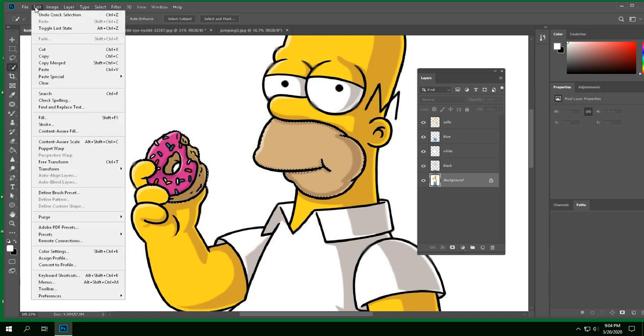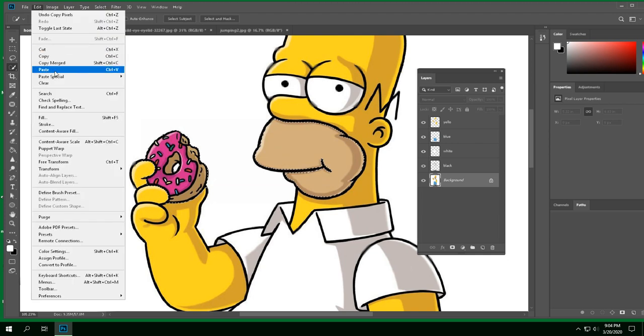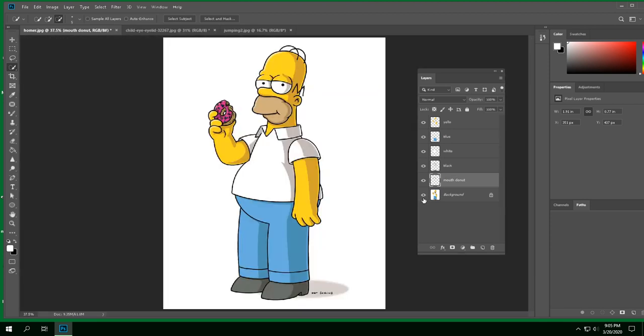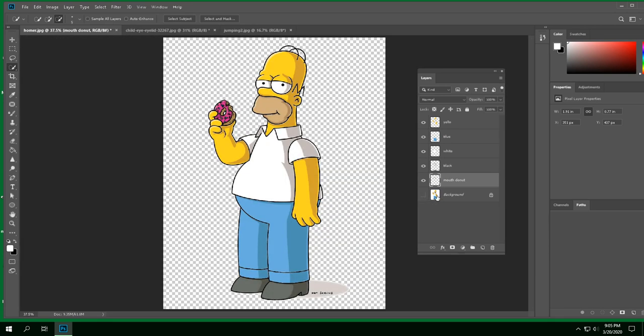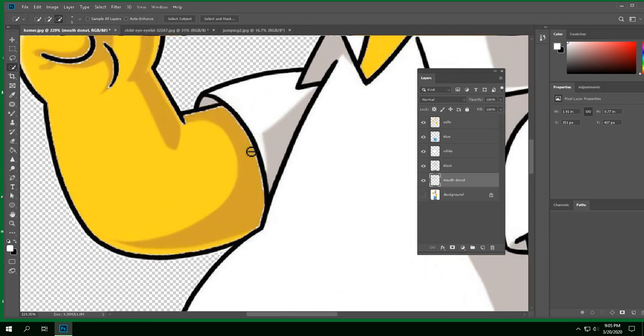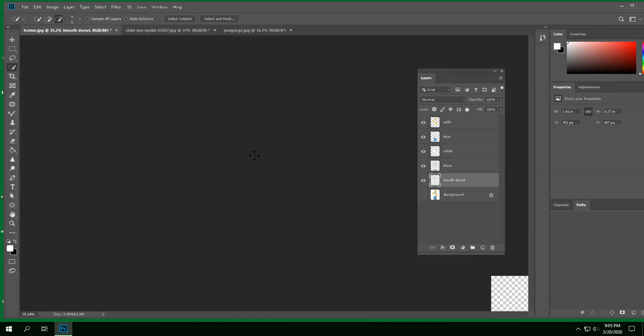All right, let's edit, copy, and let's edit, paste special, paste in place. Mouth, donut. All right, so let's fit it on screen. Let's hide the background here. And look, we've got the whole picture reassembled pretty well. There are probably some little light gaps here and there, but nothing really bad, right? It did a pretty good job of grabbing him.